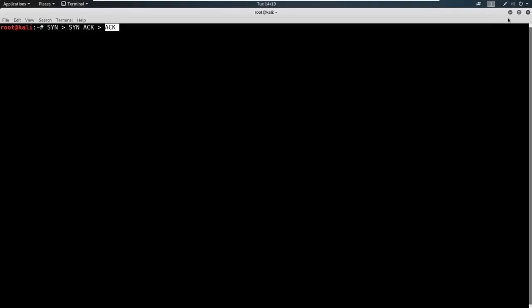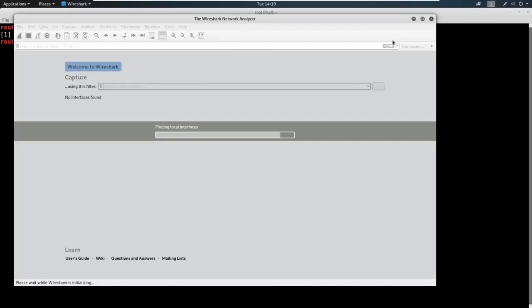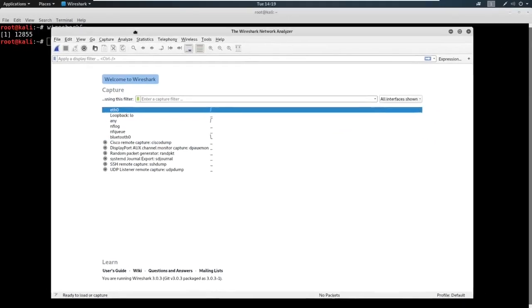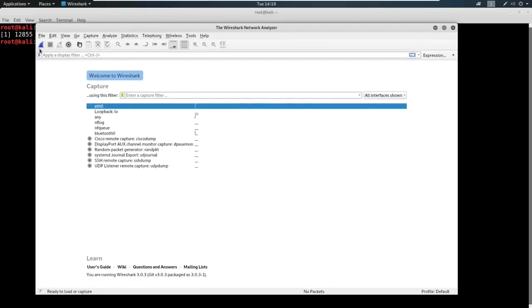Now, let's make more sense of this. Let's go ahead and open up a tool called Wireshark. This is built into Kali Linux. I'm just going to type in Wireshark, and I'm going to provide an ampersand here just so I have shell access if I need it in the background. All I'm going to do is capture packet data. This is going to be listening in on my NIC, capturing all that data. I'm going to start a capture here.